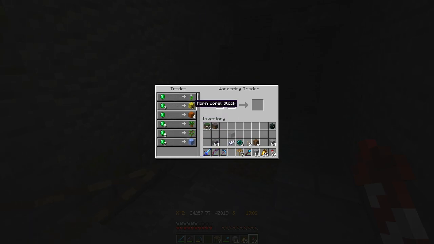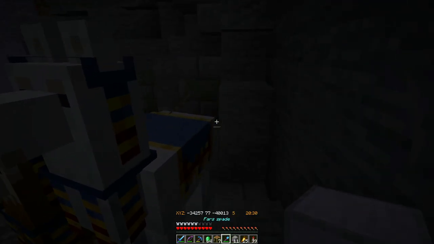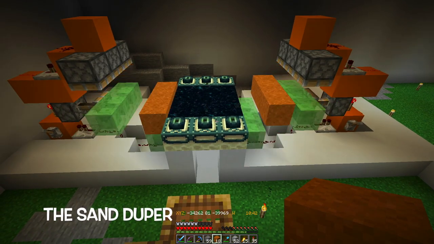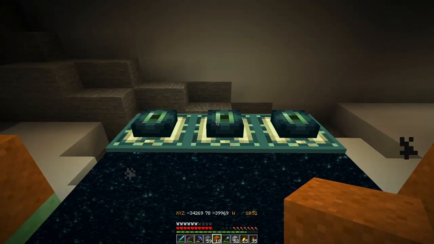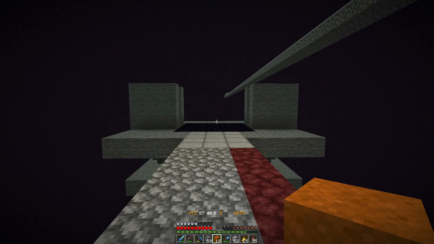What has he got? Eyes. I need eyes. Red sand. I actually want to have this because that will work in the sand duper. Okay, where are you? I cannot see you. You must be there somewhere. Hello. I've got emeralds now. Oh, thank you very, very much. Let's go. Yeah, look at this. Now we're duping orange sand, and I don't know what to use it for just yet, but let's just check it out. Oh, that looks even cooler than regular sand. I love the orange like that.